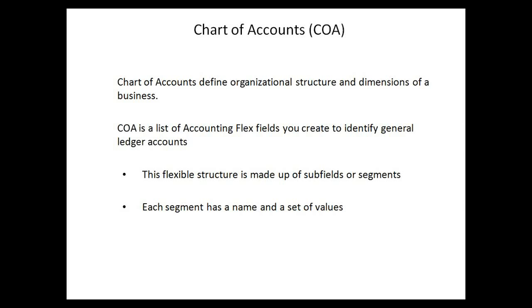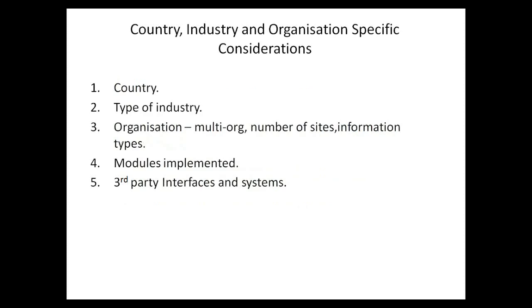So what this says is COA is nothing but a list of accounting flex fields. We call them accounting flex fields. These are some naming conventions that we will have to get used to. As and when you practice, you will see a lot of these, and it will anyways come into your routine. What do they mean? Accounting flex fields is nothing but your chart of account, or a way to record your key business information.